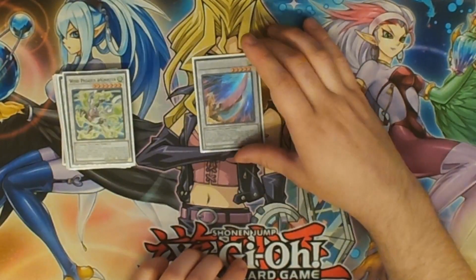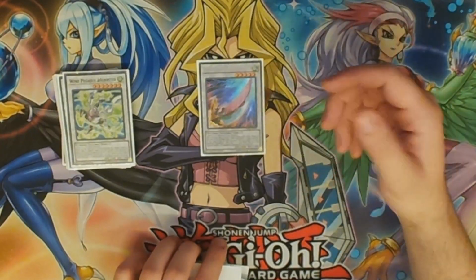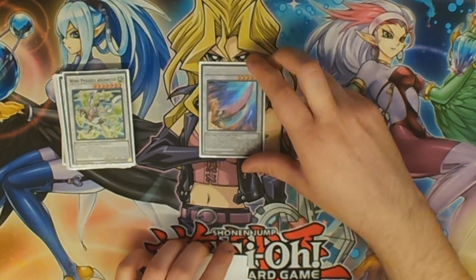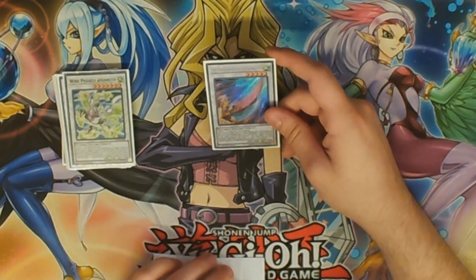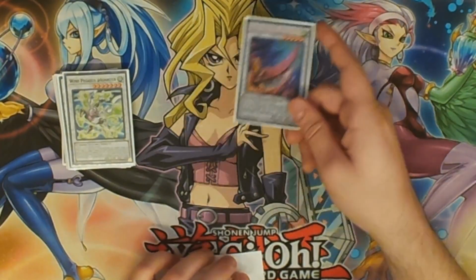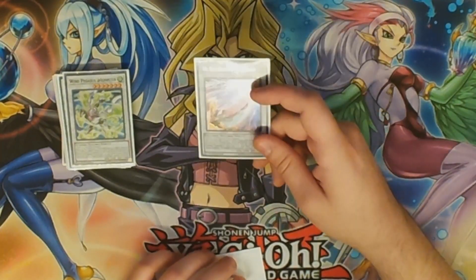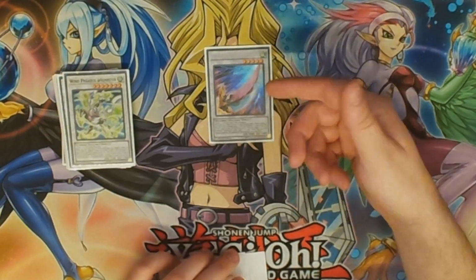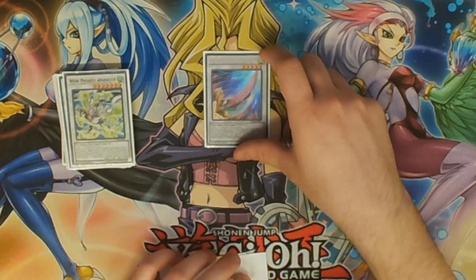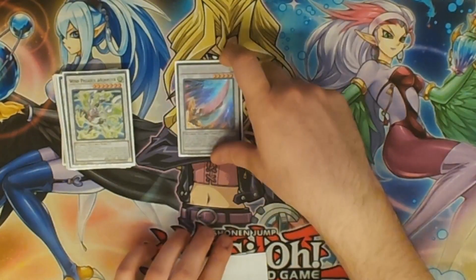Next is High Speed Roid Chambara. Just a generic level 5 that we can make. Can't be destroyed by card effects if we make it this way. Gains 200, and it can do two battle phases. It can attack twice during the battle phase. And it also has a cool interaction with Moon Mirror Shield, because you just equip Moon Mirror Shield and just attack over everything. Really strong.